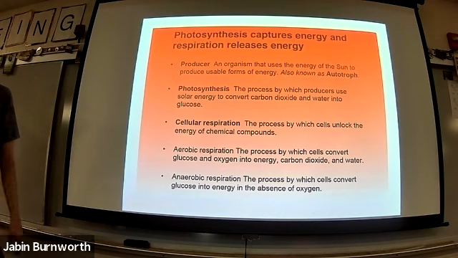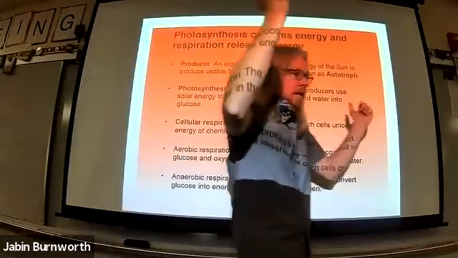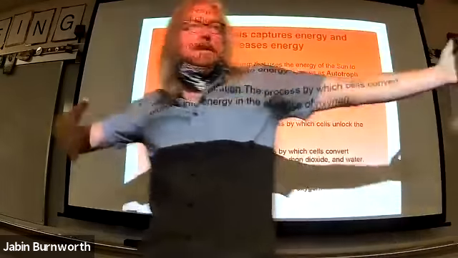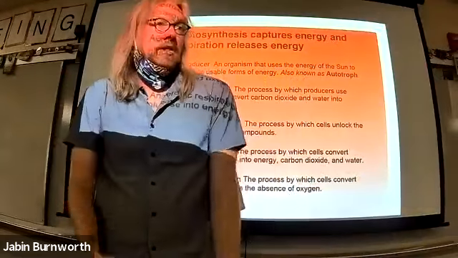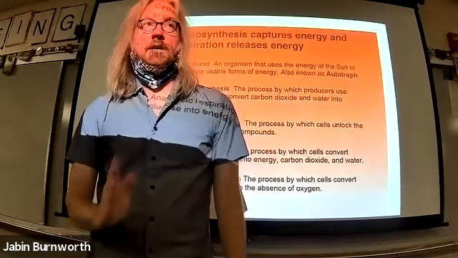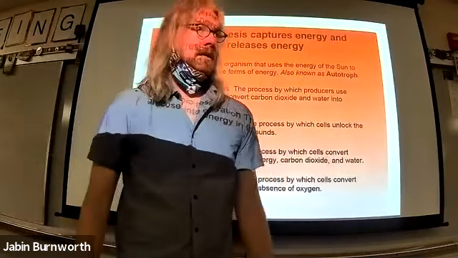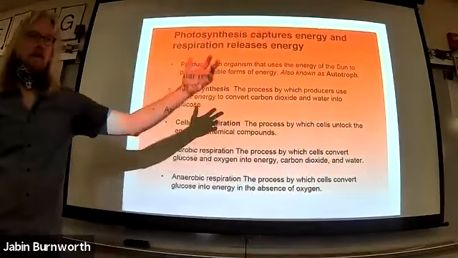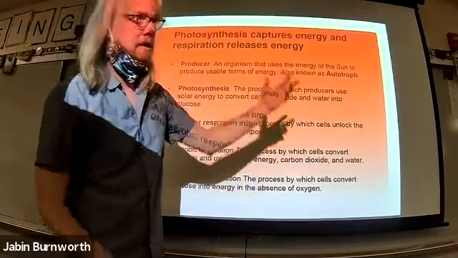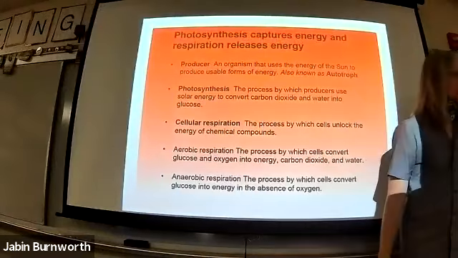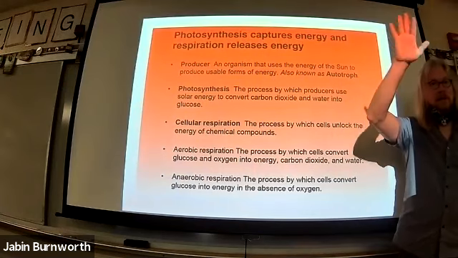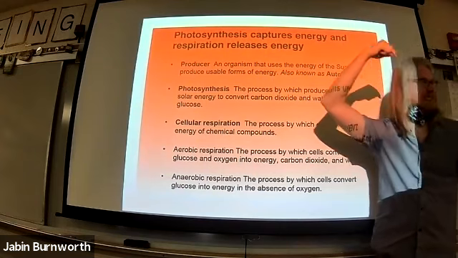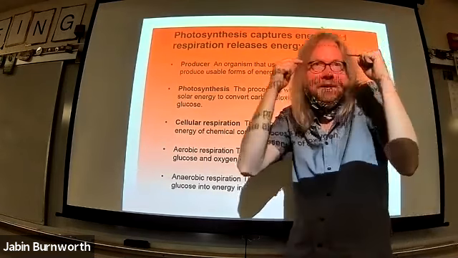But when it does that, it's also generating hydrogen. Those hydrogens are then picked up by enzymes called NADs and FADs. And those NADs and FADs take it to the electron transport chain where, boom, it goes through another enzyme to make ATP, right? It depends on who you're talking about, whether it's like 36 or 38 ATPs. But we go through glycolysis, citric acid cycle, or Krebs cycle, electron transport chain, right?